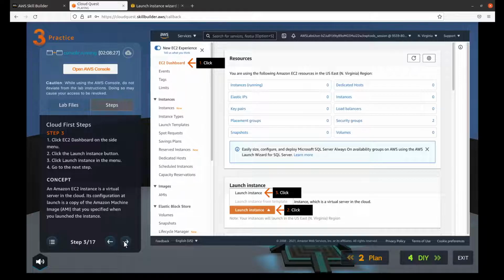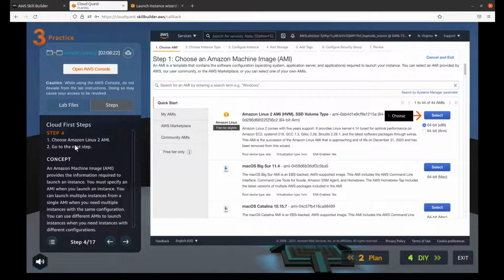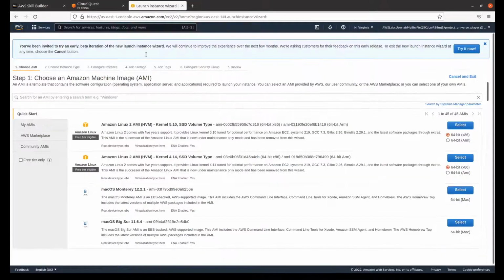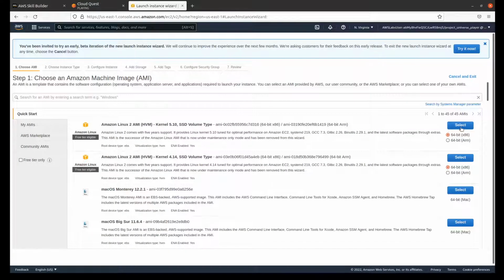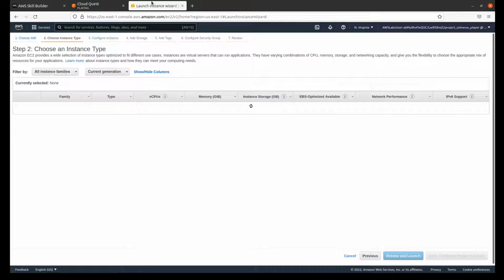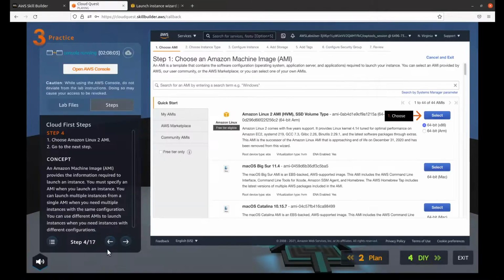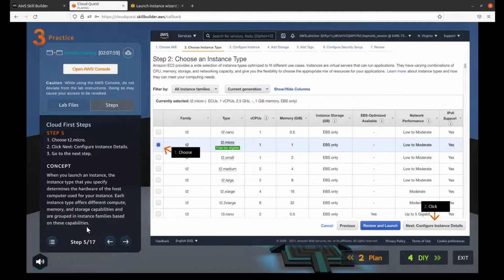Okay, next step, step 4, choose Amazon Linux 2 AMI. Then go to next step. Okay, select. Okay, so I guess this is configuring the image.